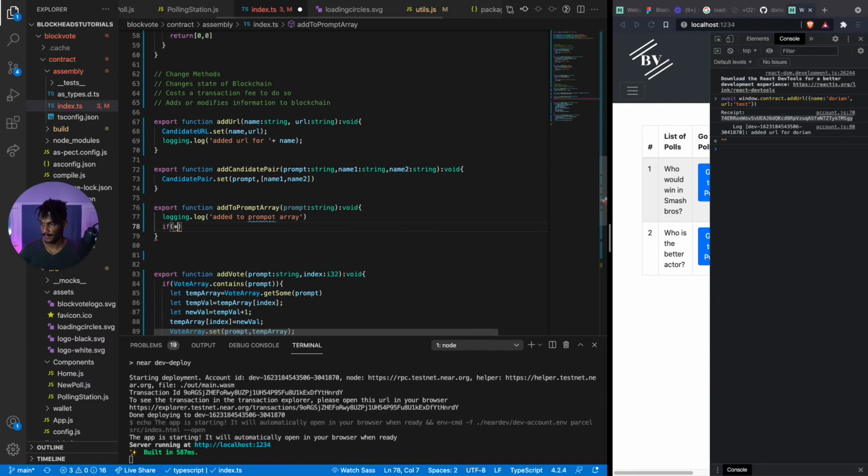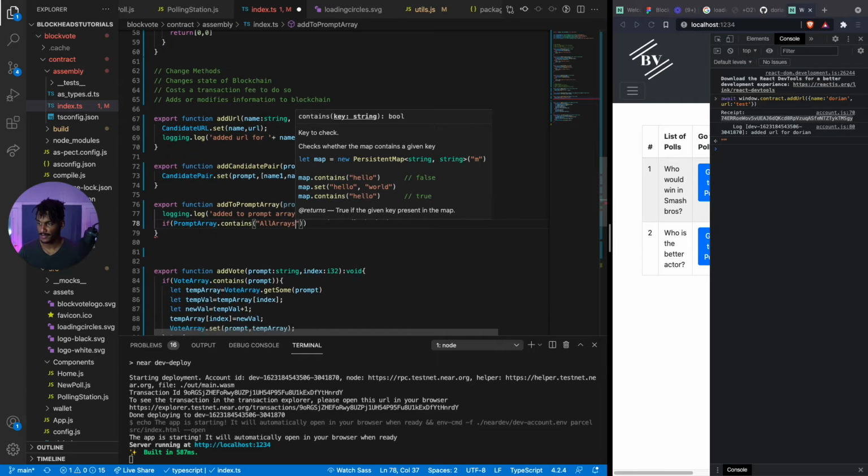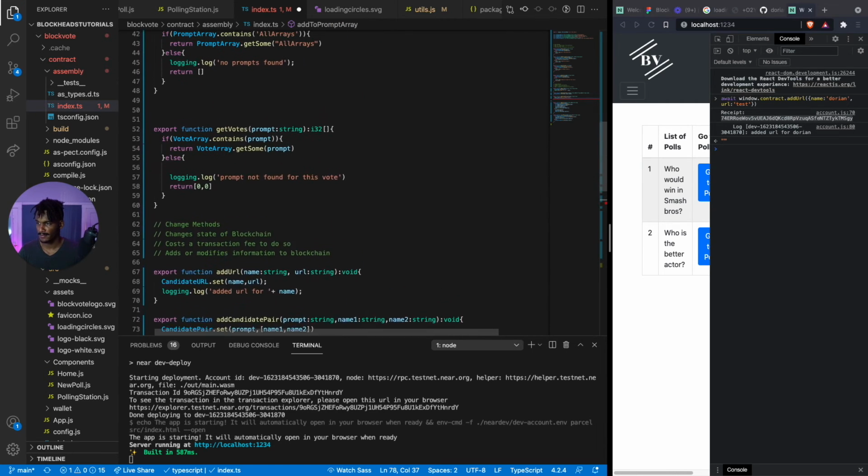If prompt array dot contains, oh, I keep misspelling prompt. Let's get a prompt. Contains all arrays, right? So making sure that variable is the same.